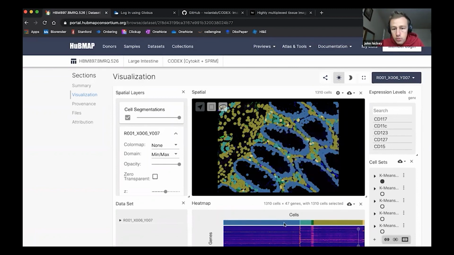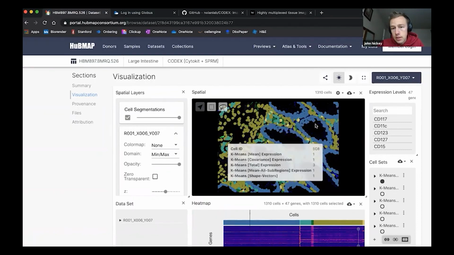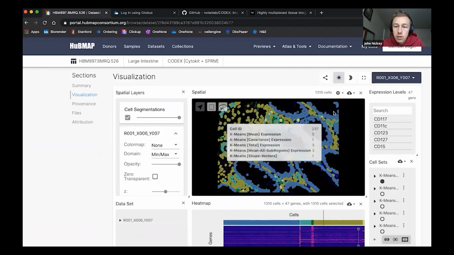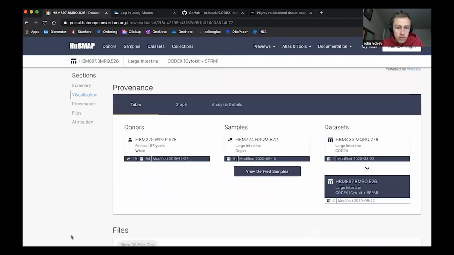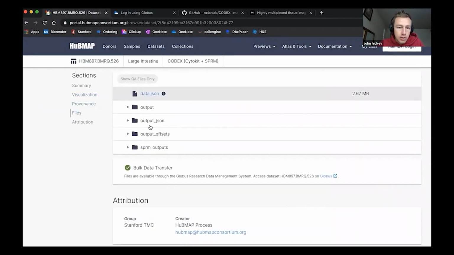So you can assume that this cluster is epithelial. You're seeing epithelial cells here, and they're all clustering in the same type, since they have the same marker expression overlaid. So you can also download this data down here, and you can download that directly.